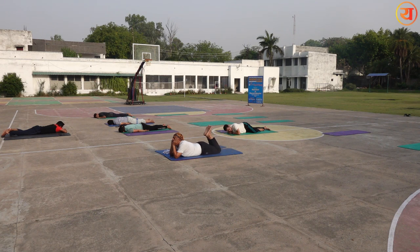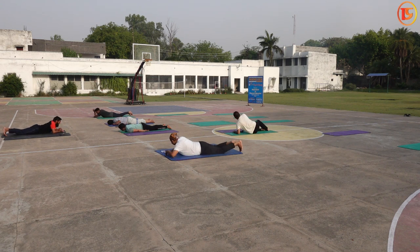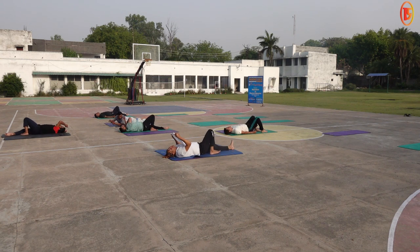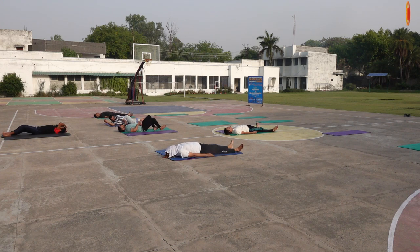Okay, we will perform next in supine position. Come in Savasana. Relax your body. Palms facing towards the sky. Toes facing outward. And relax.